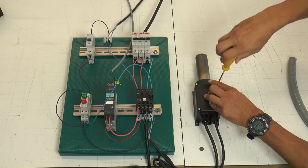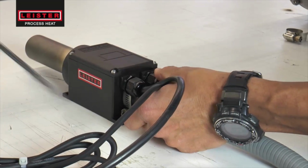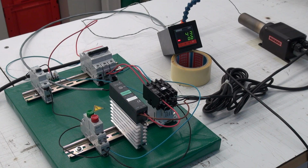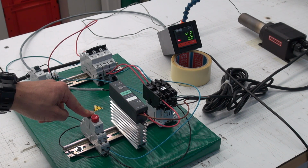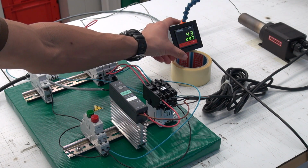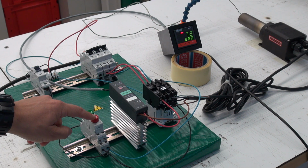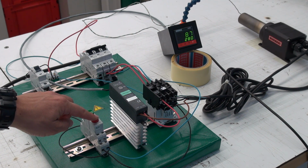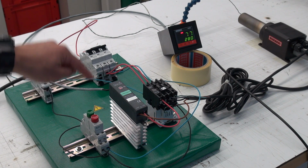Before starting the device, please do not forget to close the cover and to connect the hoses properly. First, please switch on the blower. Press the green button to activate the contactor to switch on the heater. Change the controller to closed loop. Press the red button to release the contactor to switch off the heater. You have to press for some time to keep the system on hold.